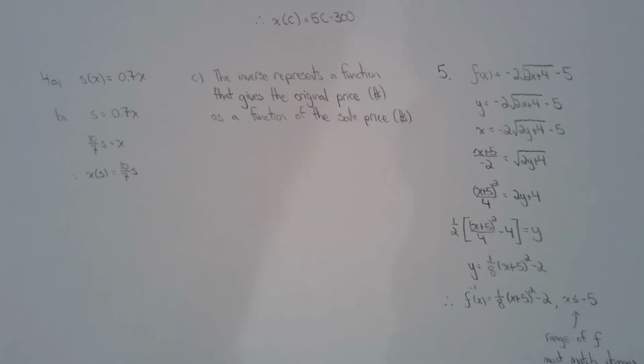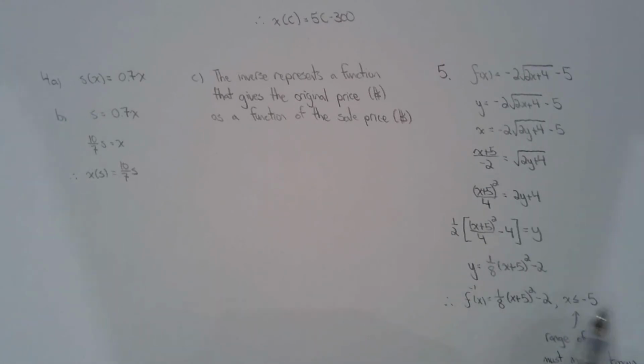Determine the inverse of f of x. So this one, just follow the math, the 4 steps. Now be careful. You should write down a restriction on the domain of the inverse, because it actually doesn't make sense that the inverse of the square root function is a parabola. You should have half the parabola. You can think about it in terms of the graph, but that's why I wrote down a restriction.